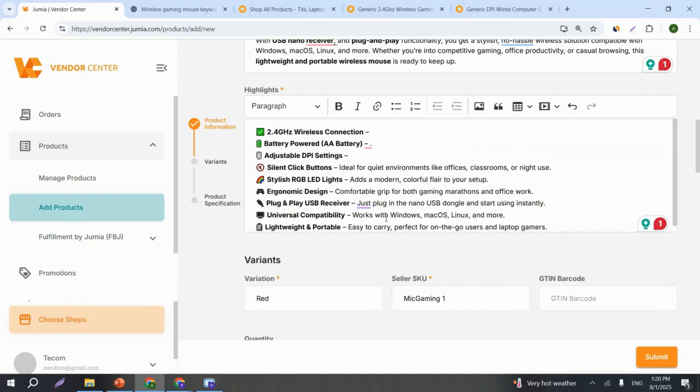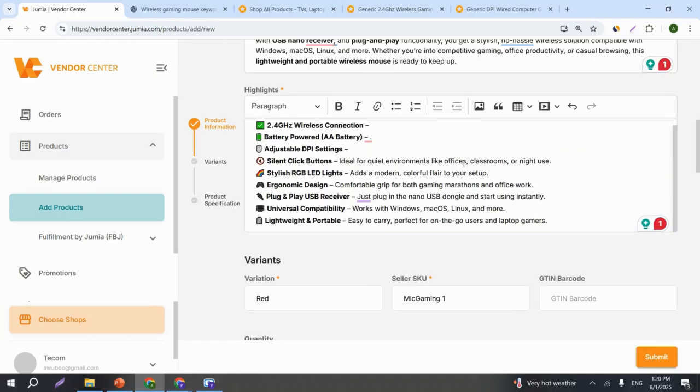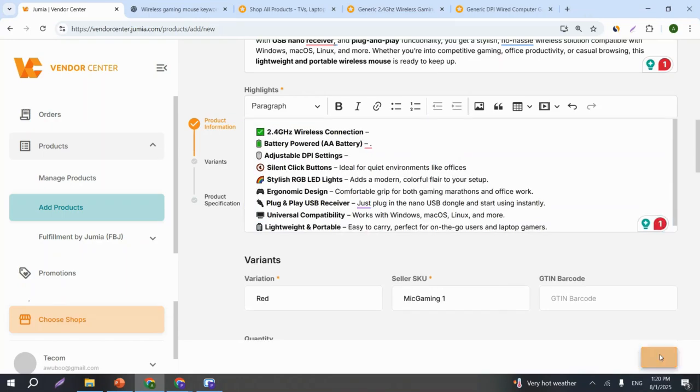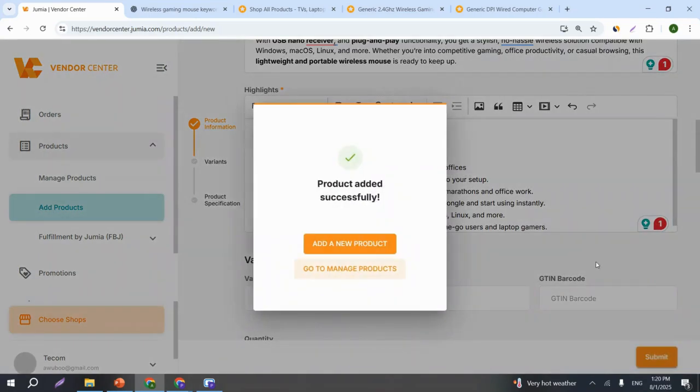And let's see, you just make modifications, okay? You just make some changes to make it under 1000 characters, okay? Let's try to save. See, all right, we have successfully added our product, okay?